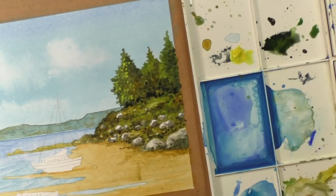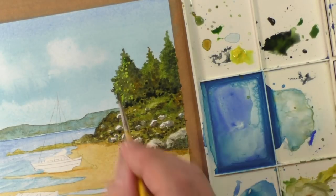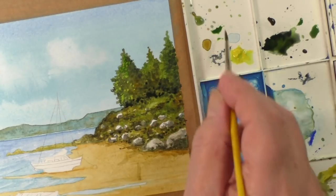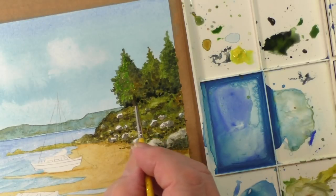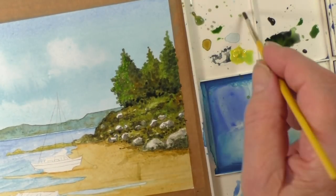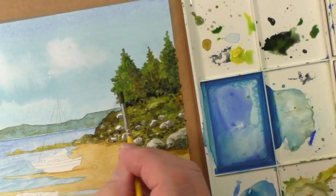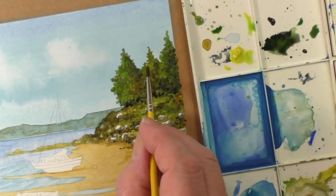Now, having done that, then get your green and subdue it slightly so it doesn't become quite so bright. Now, I won't do any more, I'll just do that and we'll see what that looks like. Then I can always come back to make sure that that's going to stay wet. You just put a little bit more water on it and leave it and see how it looks when we finish. As I say, it may not work out as well as I hoped it would, but let's just put a little bit. I will do some because it would look better.